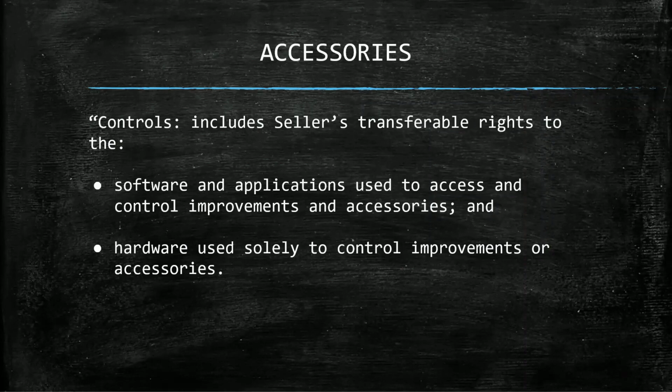But also, if you have an improvement that can be controlled by an app on your phone, and if there's some right that the seller owns, let's say that the app is somehow proprietary, well, the right that the seller owns to that software is an accessory, and it conveys along with the property. So the seller's going to have to tell the buyer how to access the app, how to control the improvement, all of that sort of thing. We're going to talk more about this sort of item when we talk about smart devices a little bit later in the contract.